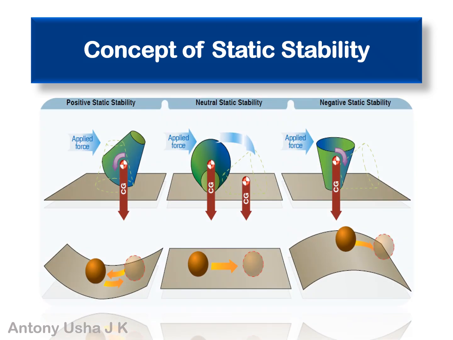Concept of static stability. Static stability can be defined as the initial response of an aircraft to a disturbance in its flight path. It is basically divided into three types: statically positive, neutral and negative. Positive static stability is when a disturbance generates forces or moments that tend to restore the aircraft to its original position. For example, if a gust of wind pitches the nose up, a statically stable aircraft will produce a nose down moment to counteract the disturbance. From the first picture, we can see that the center of gravity is low and it counteracts the disturbance to retain its original position.